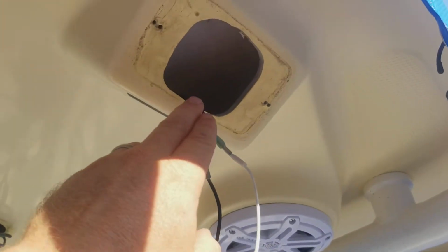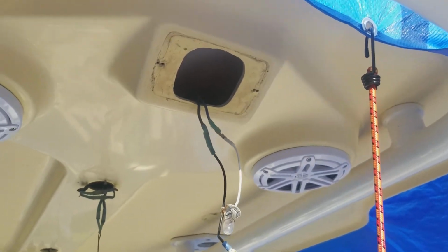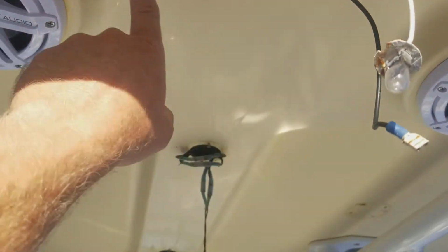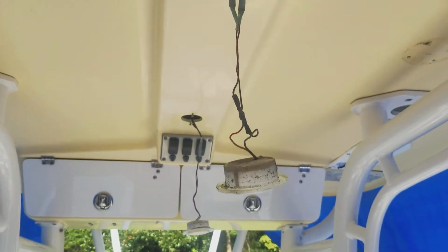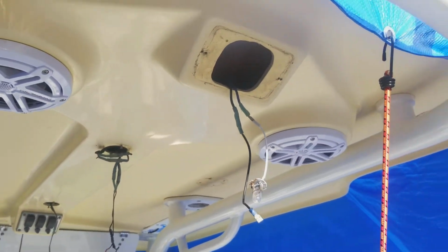So when I stick my hand in this light hole, the light was filling up, and it looks like the lowest point. Even if you park the boat at an angle, jack the nose up, water still settles in there. It runs through this thing and settles here and here. And so I've yanked these two LEDs out, and you can see there's all kinds of mildew and mold in there. So it's obviously a matter for concern.